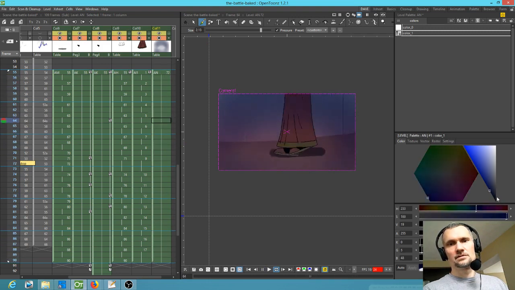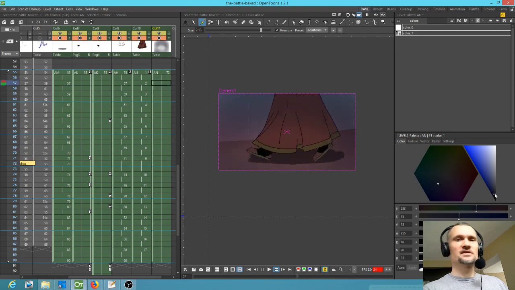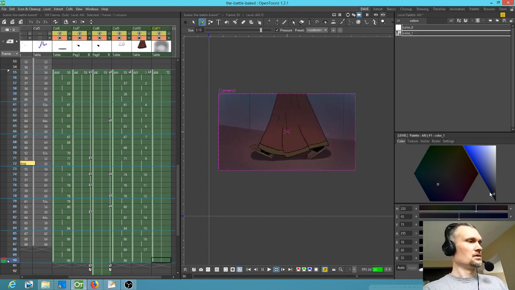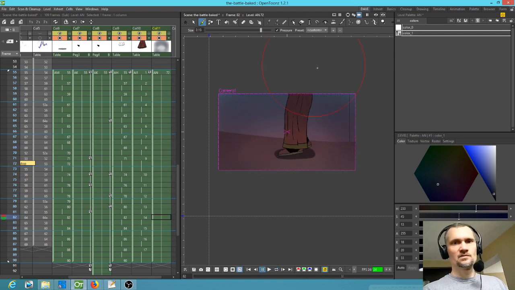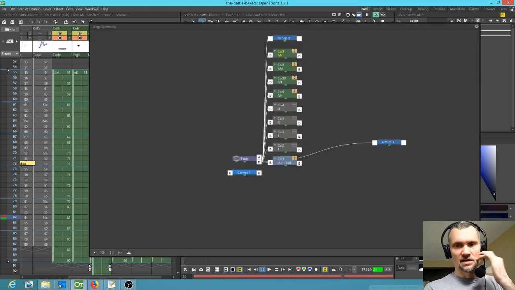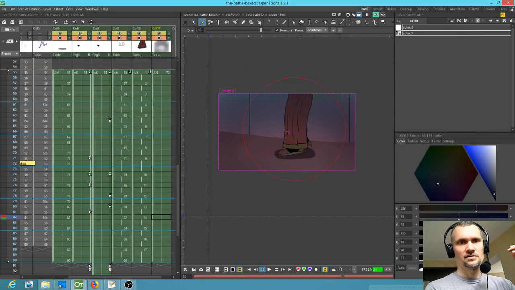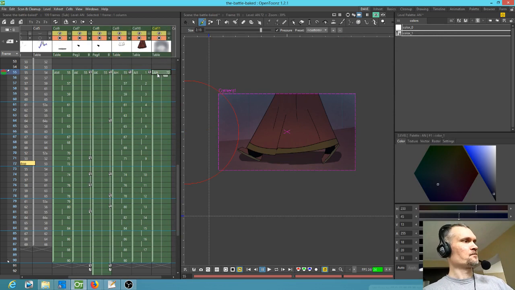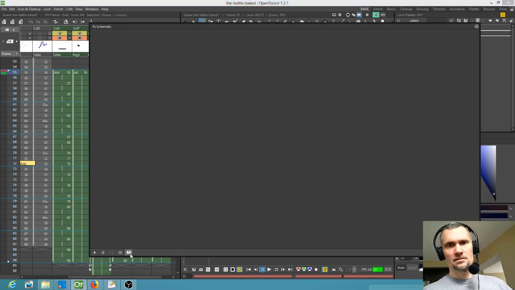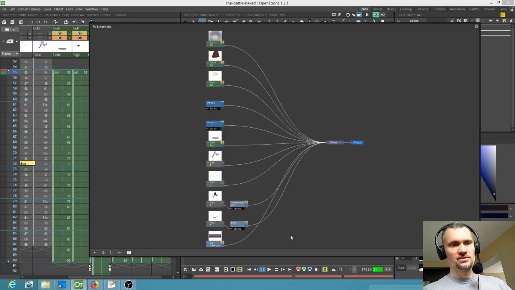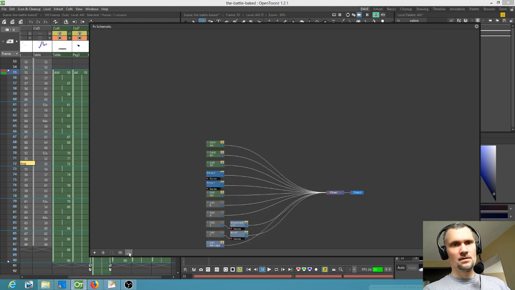Although what I think I want to do is have it be less blue, because remember, when this gets brought into Blender, there is going to be a blue cast to the whole shot. Okay, so now what I want to do is, in my effects schematic, which for some reason OpenToonz doesn't want to let me see. What's up with that? Let's try again. So as usual, when OpenToonz is acting stupid, fit to window. Okay. I don't need those.